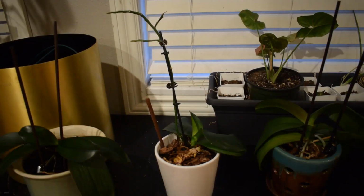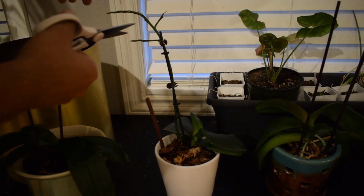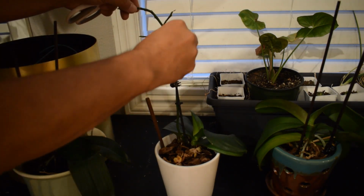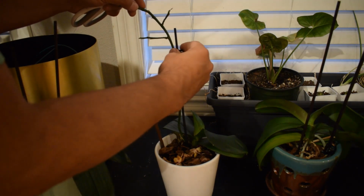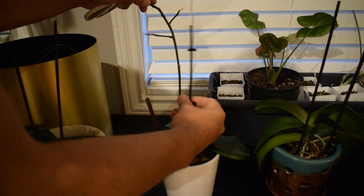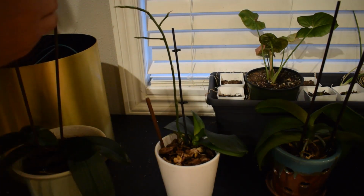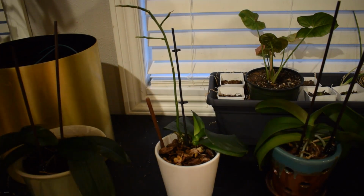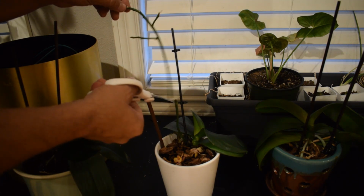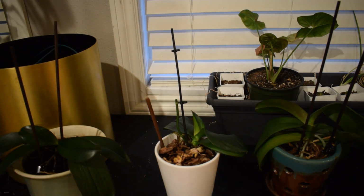If you happen to have a moth orchid, you want to clip it, and here I'll put up an example right here, either a node or two above. I recommend two because it'll oftentimes split off, which is what I did here. It'll split off and start to regrow off that direction. But if it's all the other kinds of orchids, just clip it down right where it goes into the soil. And then, if your lighting is good, it's got good potting mixture, and you're taking good care of it, eventually it will reflower. It does take a little bit of time in between each round, but it will do that.